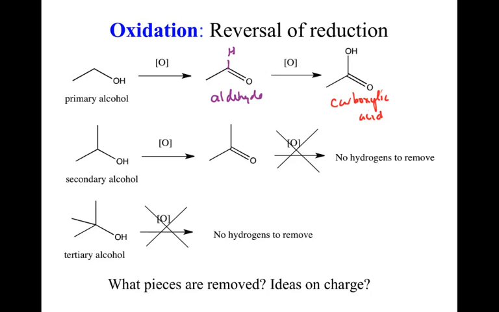Okay. If I started with a secondary alcohol, I can remove my hydrogen and I'd end up with a ketone. But now there's no more hydrogens to remove from our reactive carbon, the one where the oxygen's bound, and so I can't do any further oxidation, okay? At least cleanly. So it's done. And if I started with a tertiary alcohol, again, no hydrogens to remove, I can't do any more oxidation. It stalls right there. Okay? So we need that hydrogen to be able to do the oxidation.